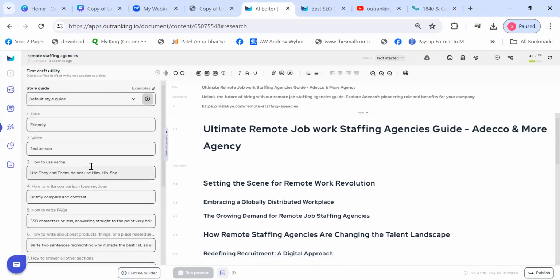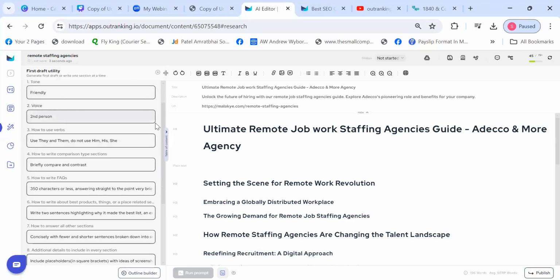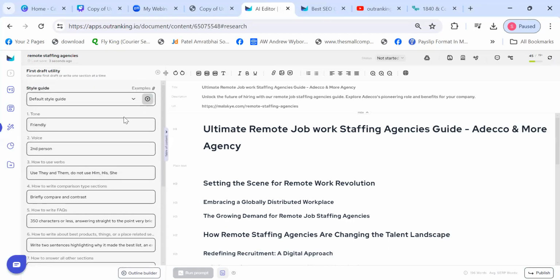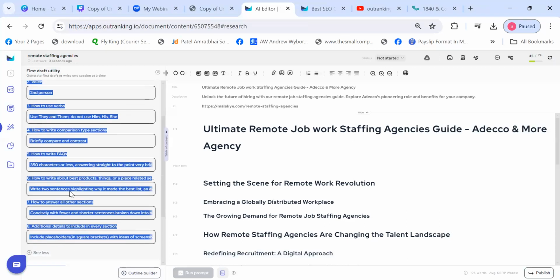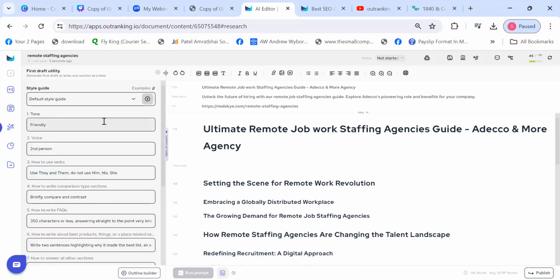But let's say you don't want to do all of that. You want to simply change some parameters here and there and quickly generate a first draft. What you can do is, here are all the parameters. You can change them quickly and just generate the first draft. So what should be the tone of writing? First thing first, I am trying to tell you to make sure that you put up the right commands everywhere, so later on you are not spending more time on editing your content. This way, you'll be saving a lot of time and you can quickly get done with your optimized SEO content.